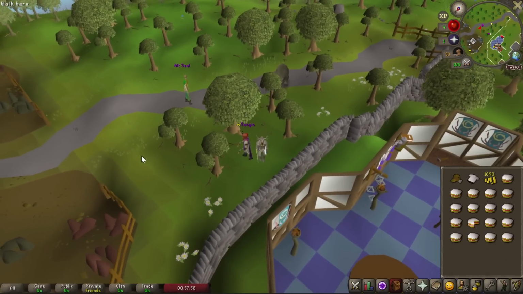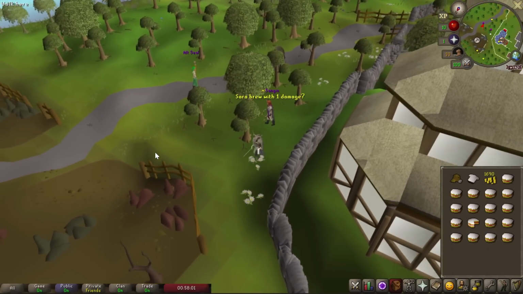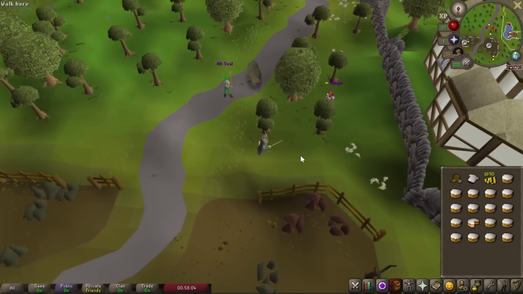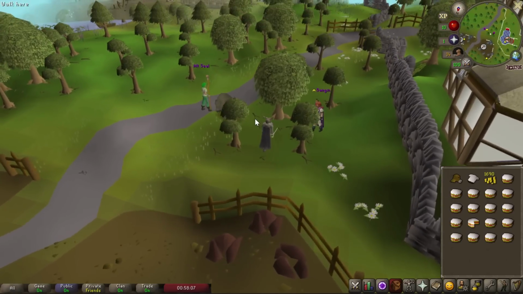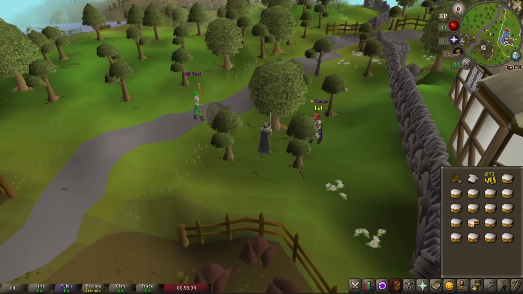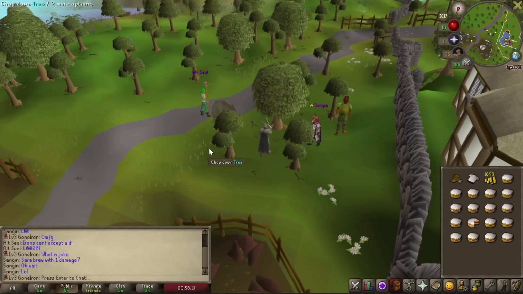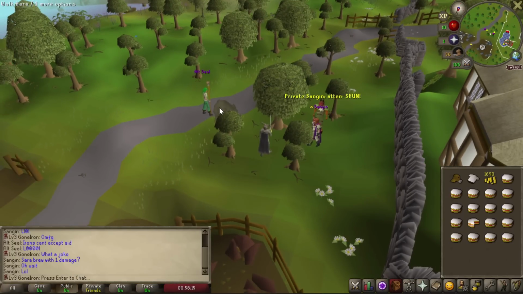So me being me with my lack of knowledge on Ironman, I thought it was a great idea to try and have somebody avenge other me to kill this bear for Druidic Ritual, but I quickly realized that you cannot turn accept aid on an Ironman, so this idea was shot down pretty quickly.